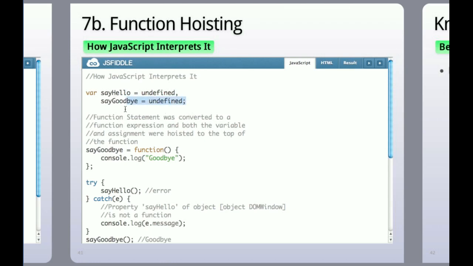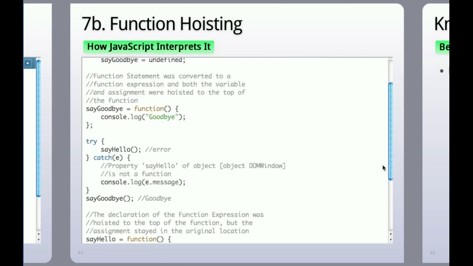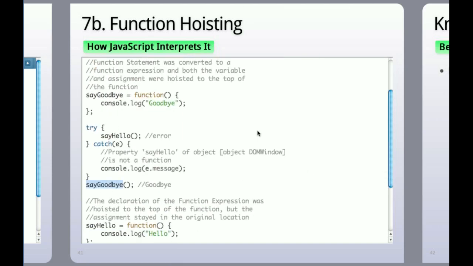So it hoisted both of the variables to the top, but it also hoisted the actual assignment of the goodbye function to the top as well. And so that's why, when you called say goodbye here, it worked, because the assignment was above it.